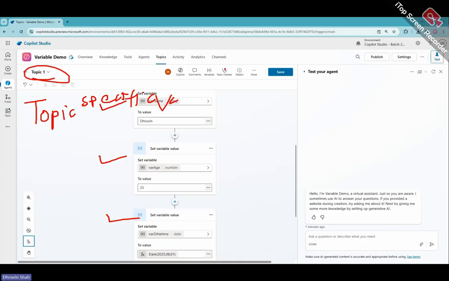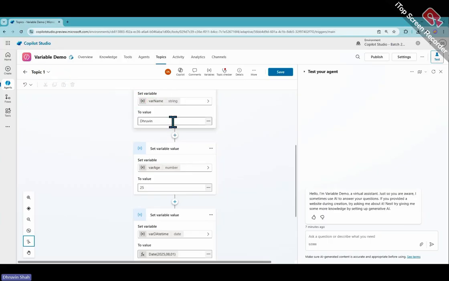You cannot access this value outside of this topic. Simple. So these are called topic variables. Apart from that, there are some other types, global variables also available, as I talked about, and one more type of variable is also there, which is called a system variable.